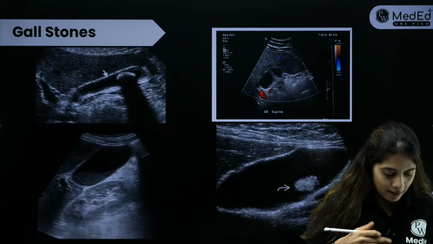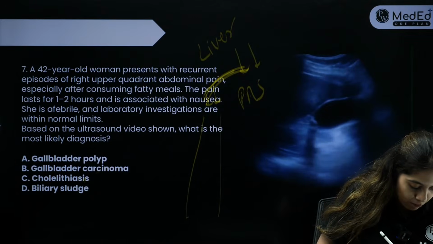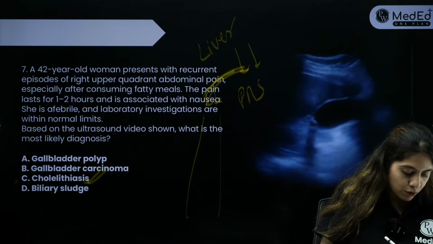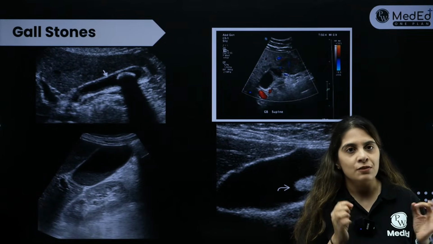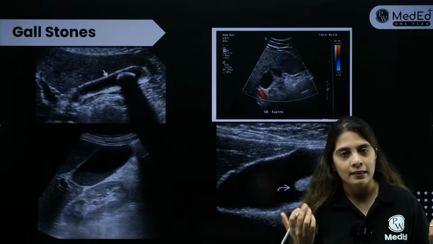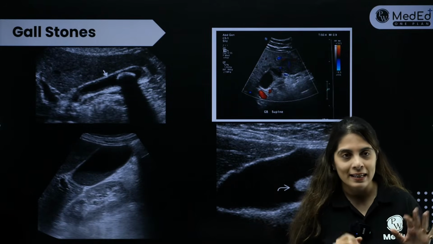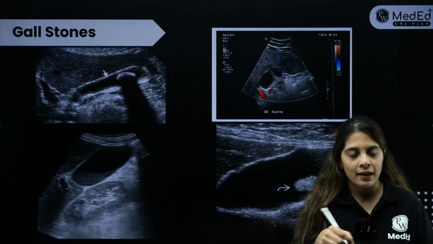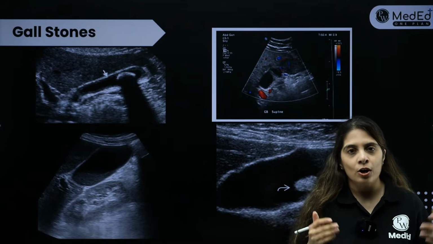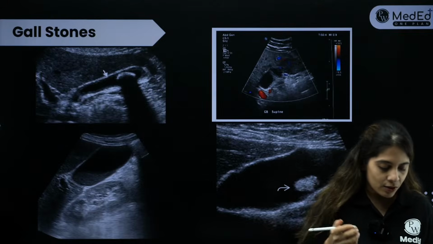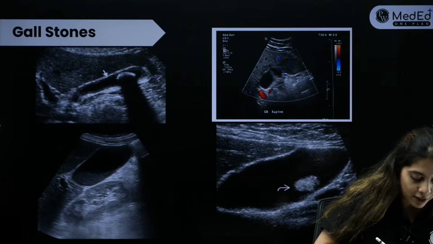You can see that, so the answer in this particular case is simple cholelithiasis, right? Answer over here is C. But there are 4 important images, and all these 4 images which are present on your screen, they can show you in the form of video, okay? Gallbladder, so you know how to identify. If you are able to identify these 4 to 5 pathologies of gallbladder, almost all the videos you can crack, right?